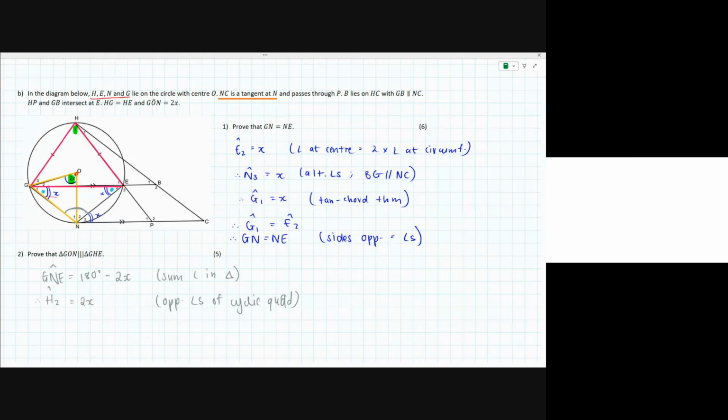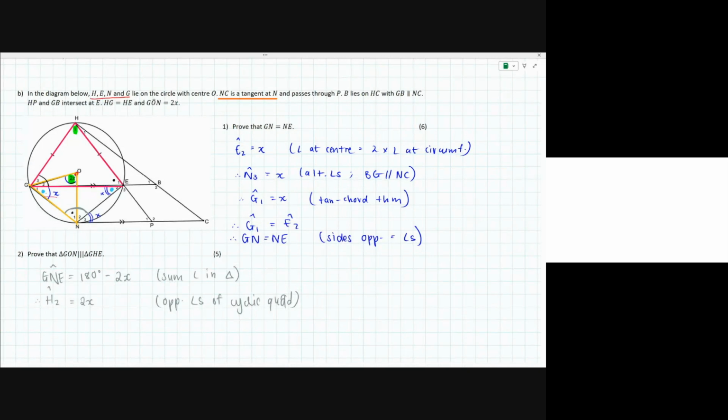Sorry, my brain has just decided to stop working for a second, which seems to be the norm at the moment. All I need is one other angle pair, because remember, if you've got two of your three angles equal to each other, the third angle is automatically the same because of angles in a triangle. So I now need another angle pair. In terms of angle pair, what I mean is I need E1 and this whole angle here, HGE, to either be equal to N1 or this whole angle OGN. So I need to find another angle pair going on here.